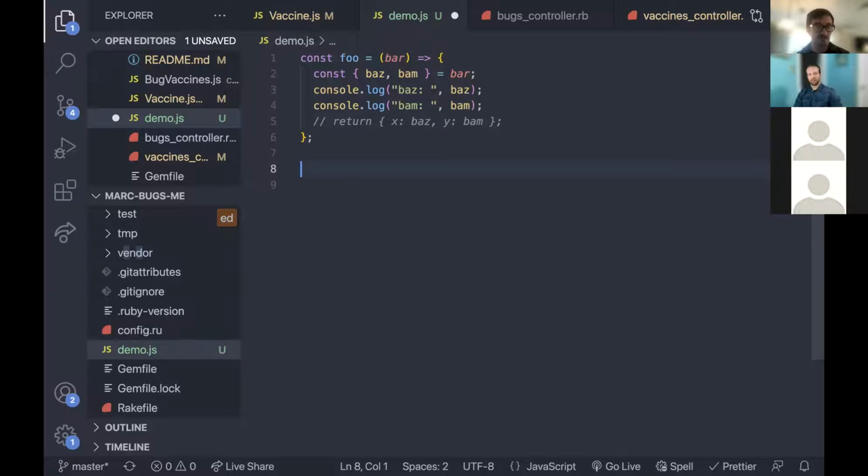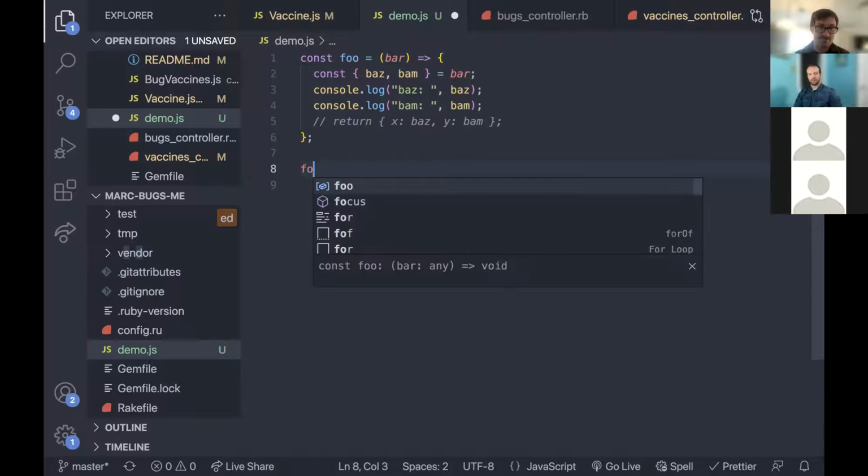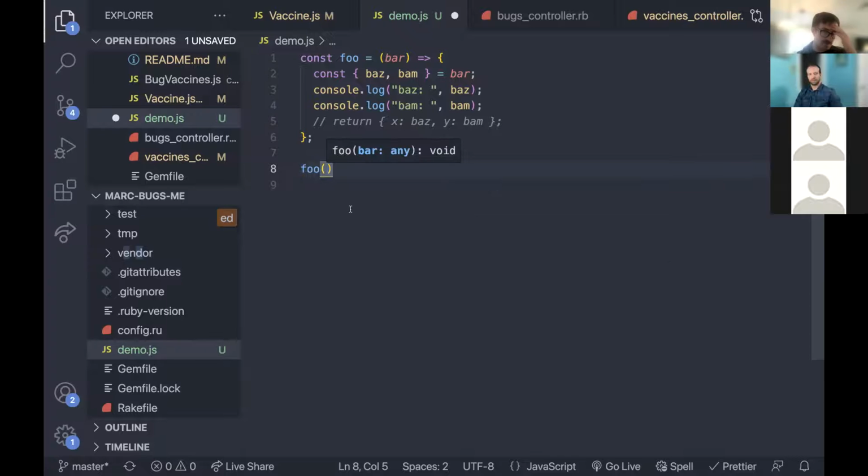So if I call this function, this is just a JavaScript function, foo. What should foo take? Well, I pass it this parameter called bar. And in line 2, it's destructuring baz and bam from bar. So what is bar?